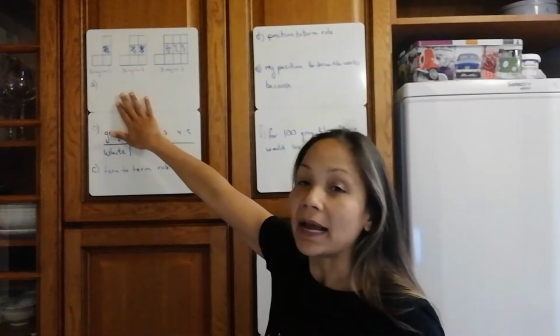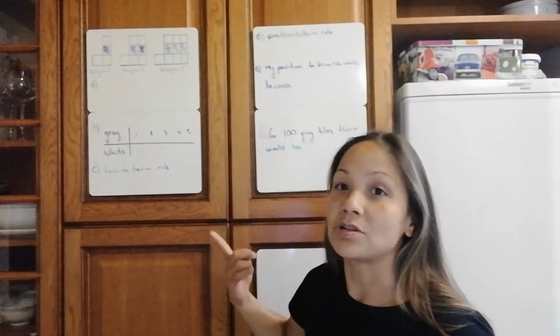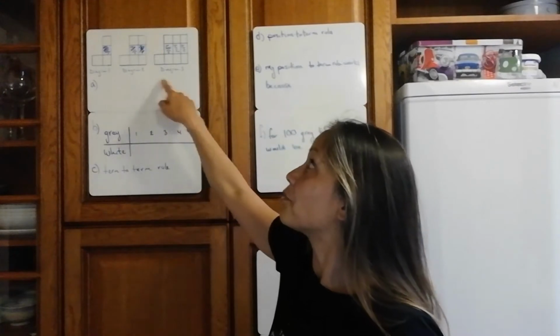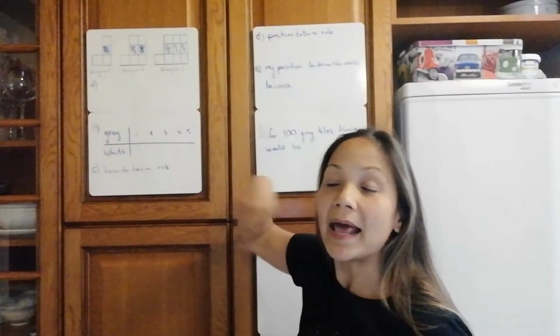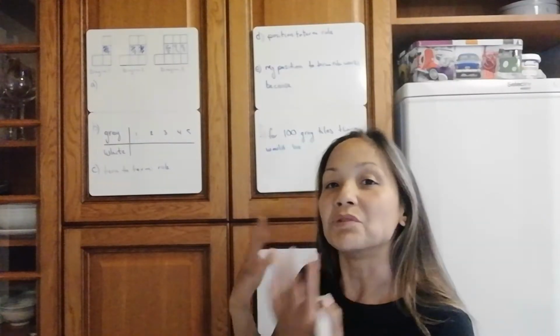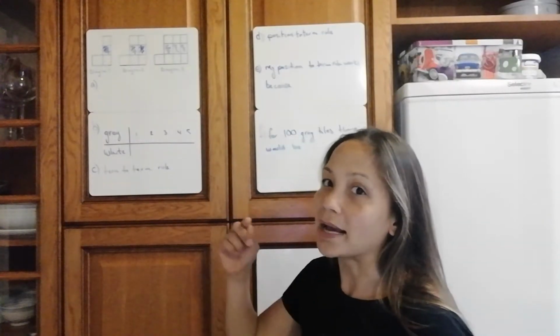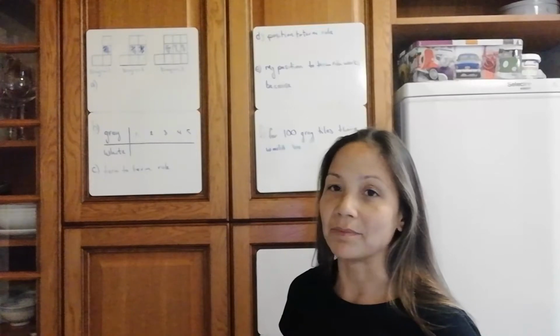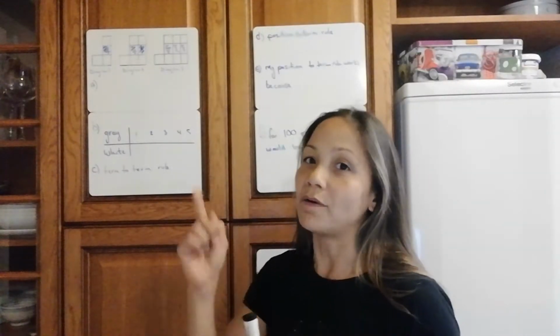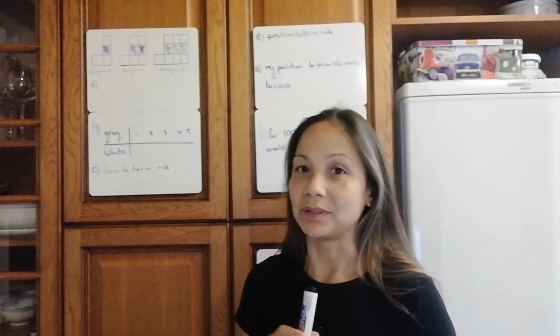So for part A, we just need to draw the next two patterns. And as I just said, if you already have diagram 3, you should know what extra little bit you need to add on to make diagram 4. And once you've got diagram 4, you'll know what extra little bit you need to add on to make diagram 5. Okay, so I'm just very quickly going to draw that, but I expect you to use a ruler and a pencil and make it really nice and neat.